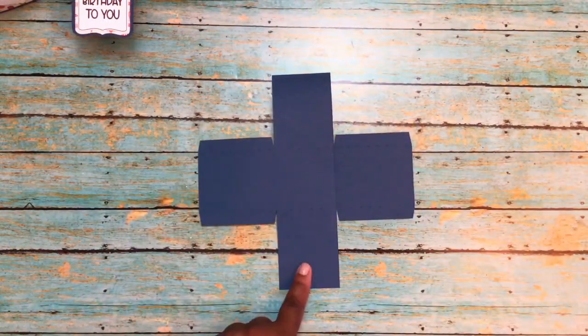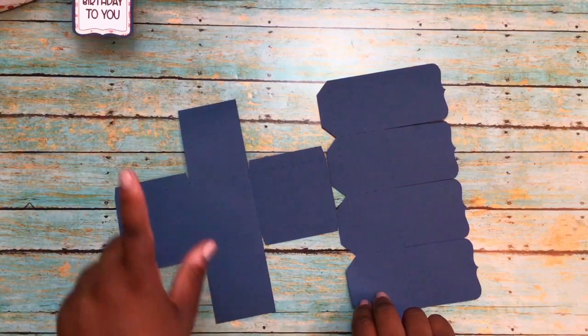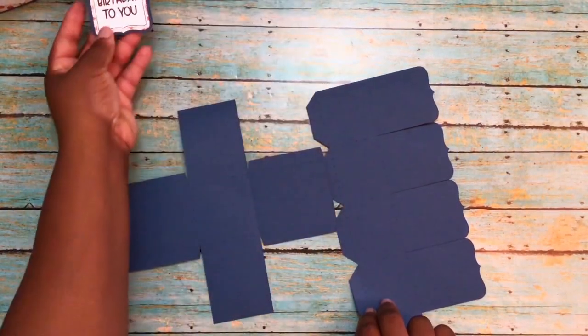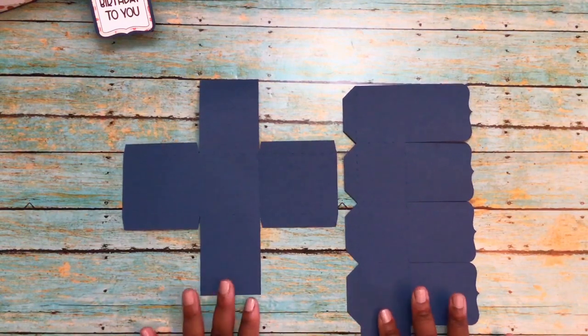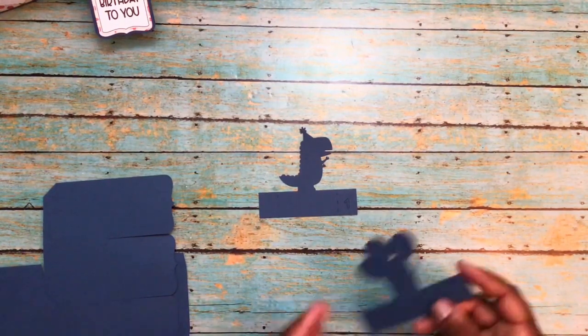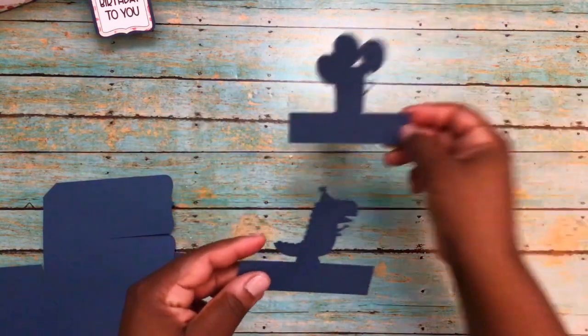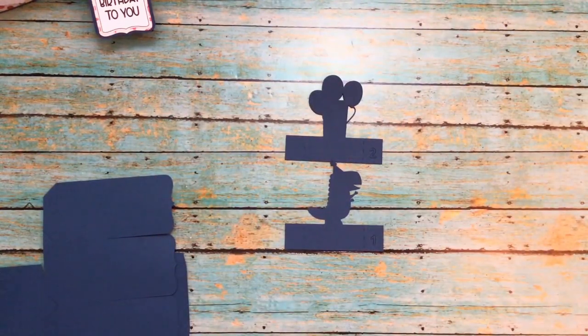For this kit I've included everything that the file cuts out. This is the piece that cuts out for the top, and then this is the piece that cuts out for the part that flips out. I did cut these out with 8.5 by 11 paper, so you need two pieces of 8.5 by 11. I also added these little pieces for matting the cutouts — they have a one and two in the corners. Number one is where you mat the balloons, number two is for the little dinosaur, and then this one goes in front for the little stars.